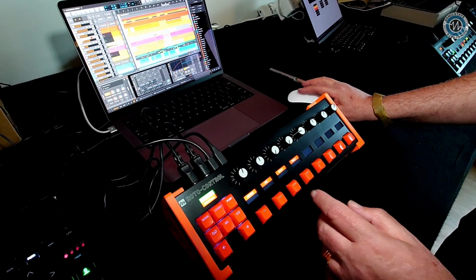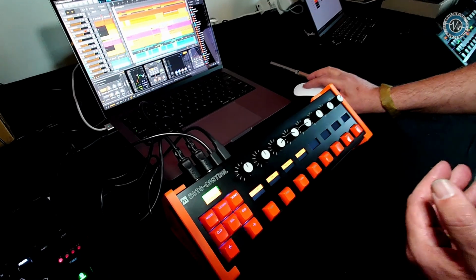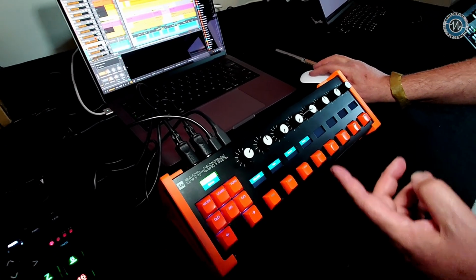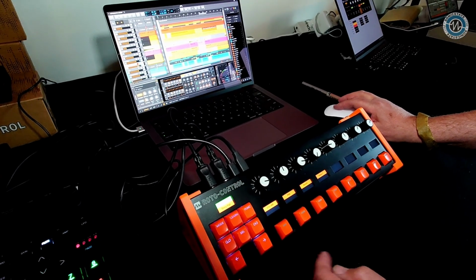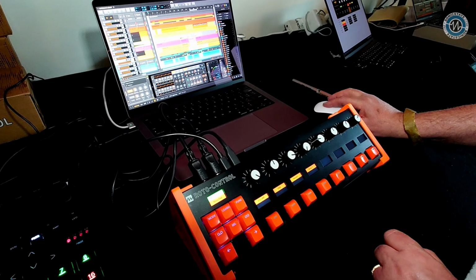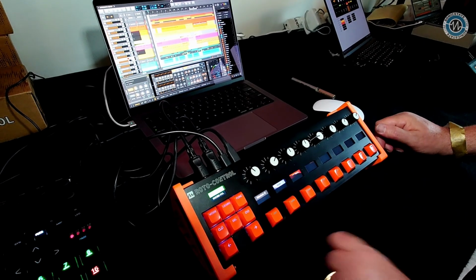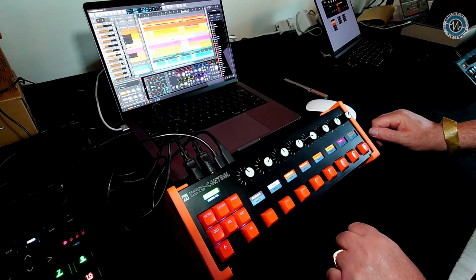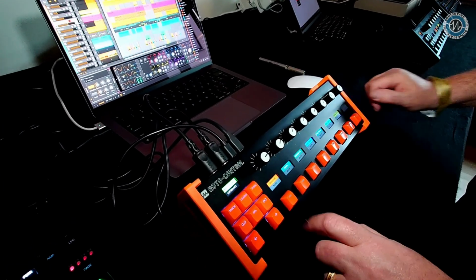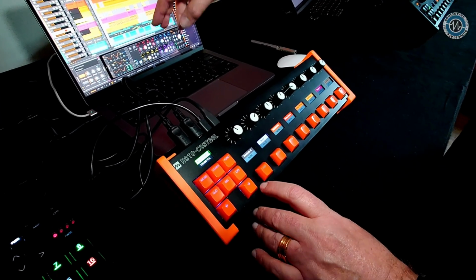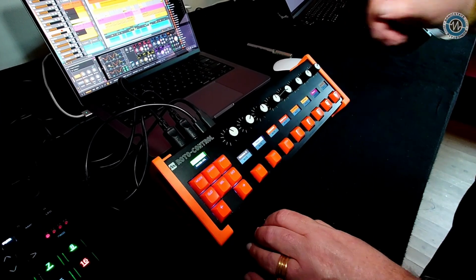Now remember, everything is bi-directional. It's so quick to update. As I click on screen, and if I move something on screen, a knob on screen, you'll see it happens on the Roto as well. All bi-directional. Touch sensitive. Brilliant. Super fast, super quick. And then convenient, you've got lots of pages that you can scroll through based on how many tracks you've got. Up to 64 can be represented here.